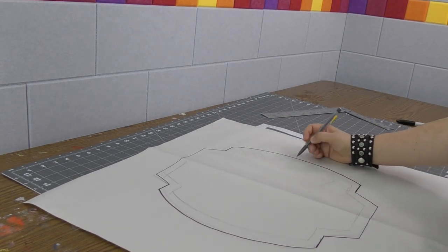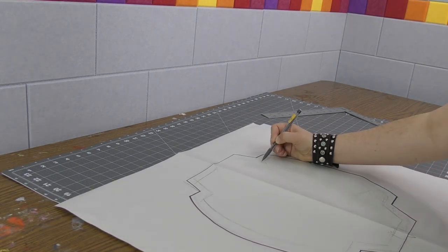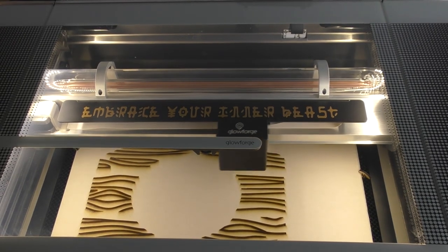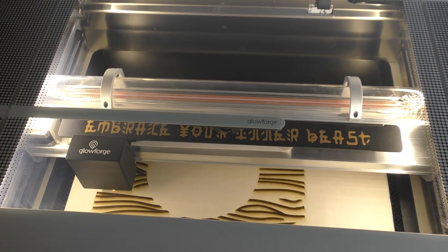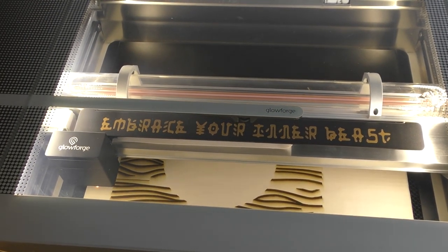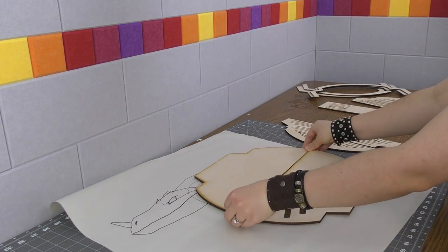I took it into Adobe Illustrator, came up with a design, and I took it to my laser cutter to engrave and cut out. The finished dimensions of the plaque were larger than the cut bed, but I designed the pieces as such so that they could be cut out on my Glowforge and then clamped and glued together after the fact. I only had 4 clamps available to me in my lair.